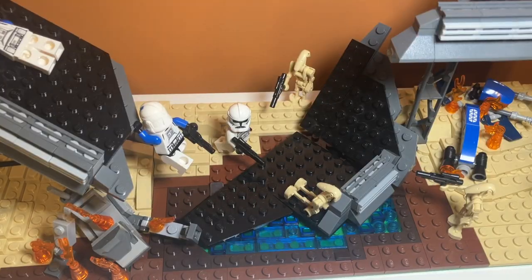In this area of the build, I have another collapsed section of the bridge that has already collapsed and is sinking into this water part here. There's a bunch of darker dirt around it because there's been a bunch of collapsing stuff there that made the ground darker. You can see there's a battle droid against the wall, there's a clone here, and a battle droid over there — so this is kind of the front of the battle where most of the action took place.